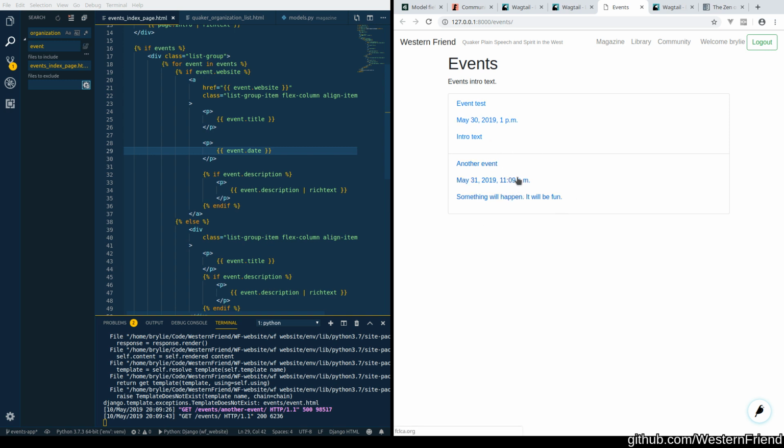Let's see. So we've got, yeah, actually this is correct. The upcoming events, we should really be displaying upcoming events, I think. In order, so this ordering is correct. The blue text I'll worry about later.